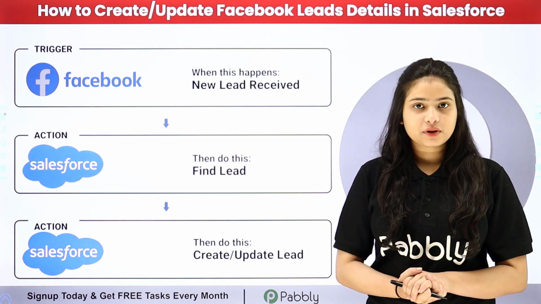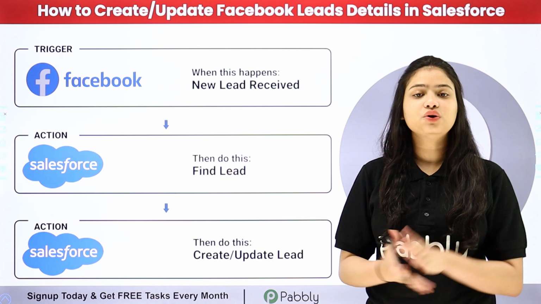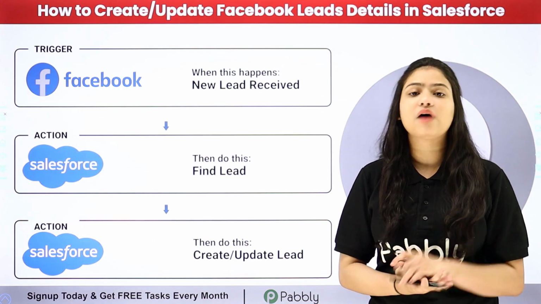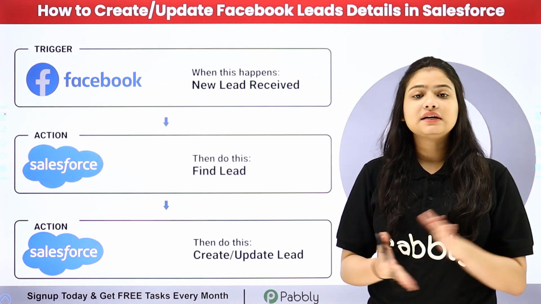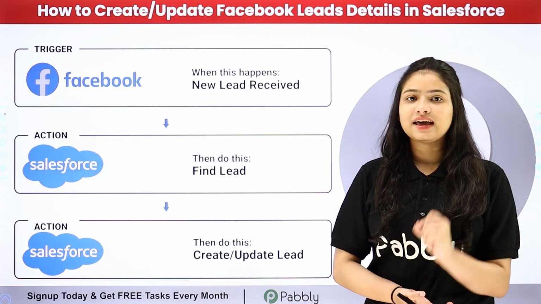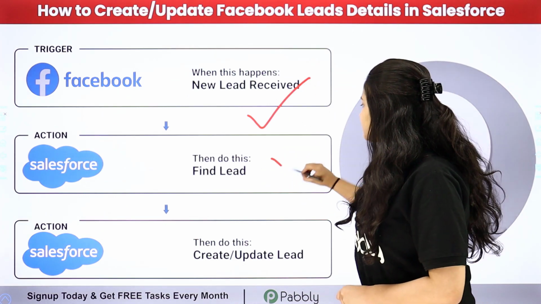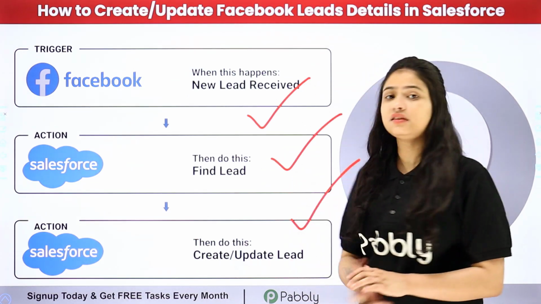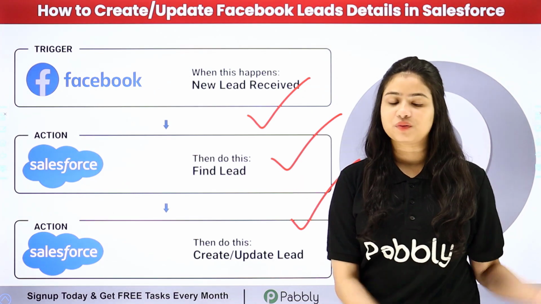For this, we will have to set up a connection between Facebook lead ads and Salesforce, and that we are going to do without any coding or programming skills with the help of Pabbly Connect, which is an amazing automation and integration software. So Pabbly Connect works on two principles, trigger and action. So in trigger, we are going to take Facebook lead ads, and in action, we are going to take Salesforce CRM to search or to create the record in Salesforce CRM. And to automate the entire process, let me take you all to my screen.